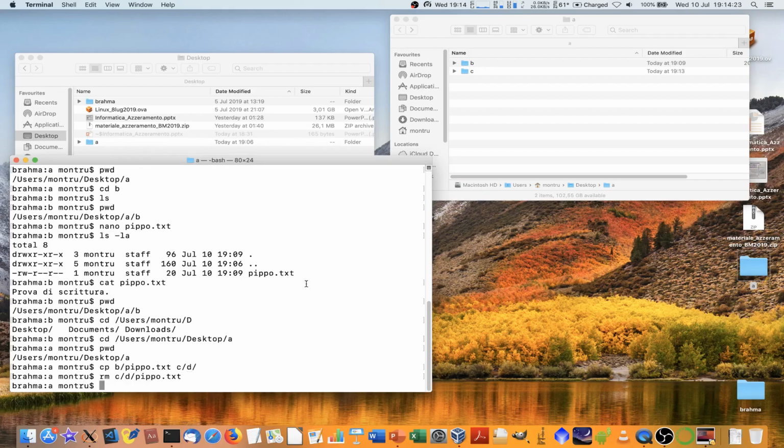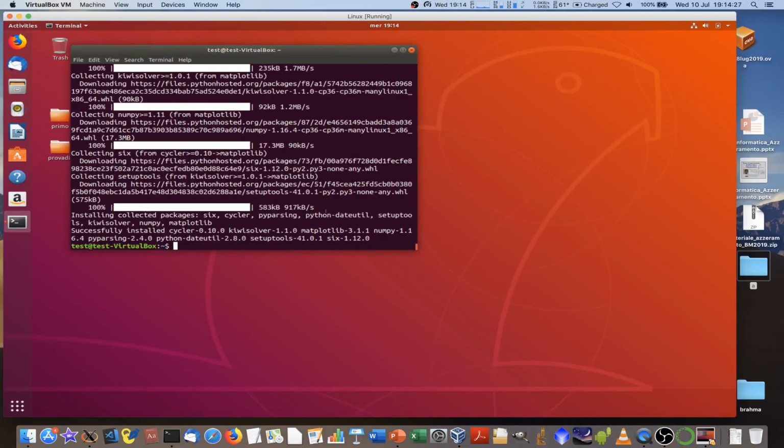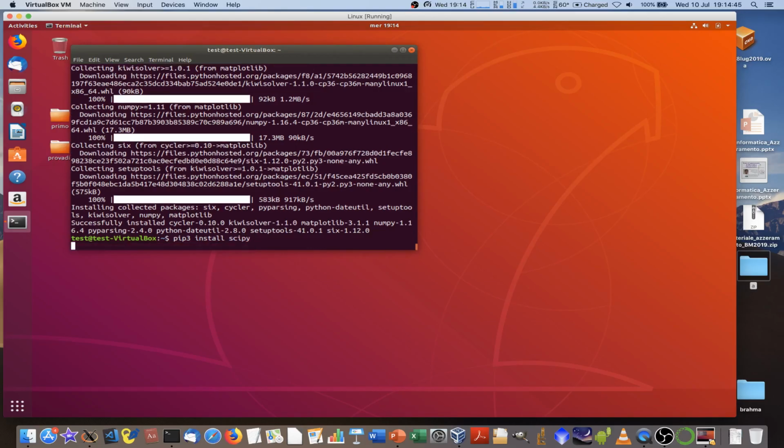Well, at this point, sorry, just a moment. Let's install the other library. This is a library for scientific computation, essentially, because Python is extremely suited for scientific computing.